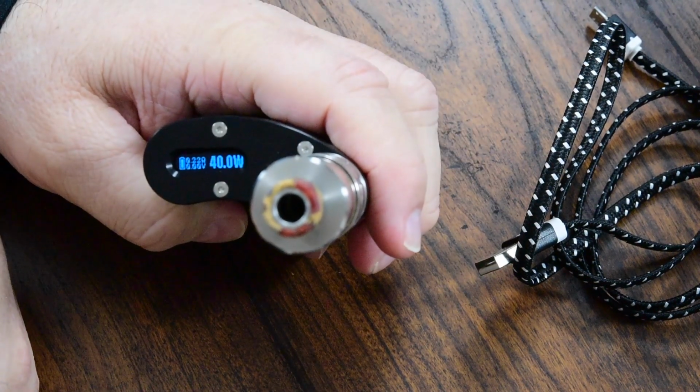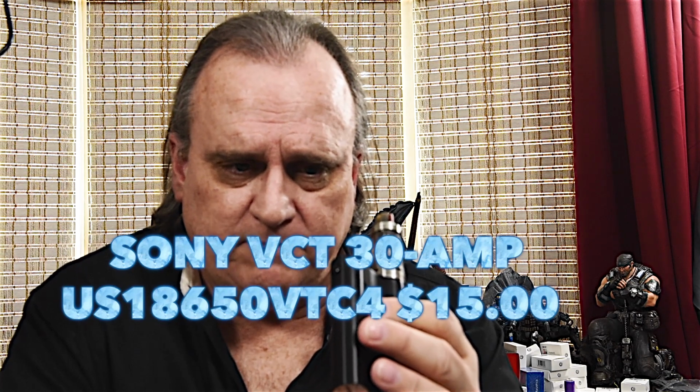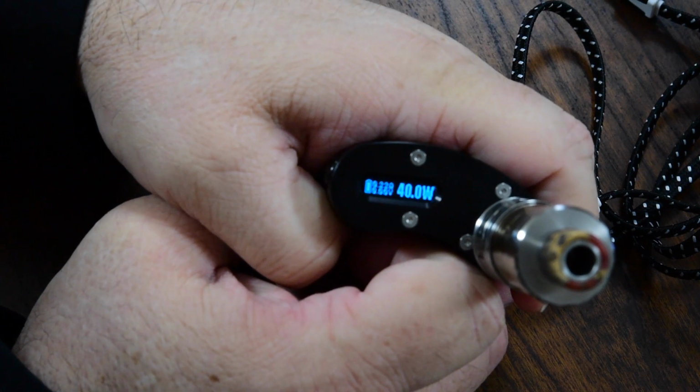When we ordered this, let's come back up here because, you know, you're bored just staring at the Vapor Flask, right? When we ordered this, we ordered the recommended batteries for it, the Sony VTC 30 amp batteries, and they sent them to us. They were absolutely drained. We put them in this device, and we hooked it up to our computer with this, and it took 10 hours to charge. 10 full hours to charge. But I have been using it for a while, and we have plenty of battery life left.